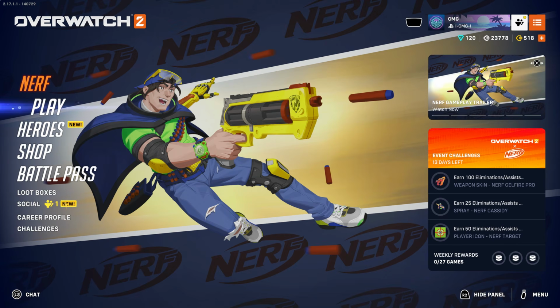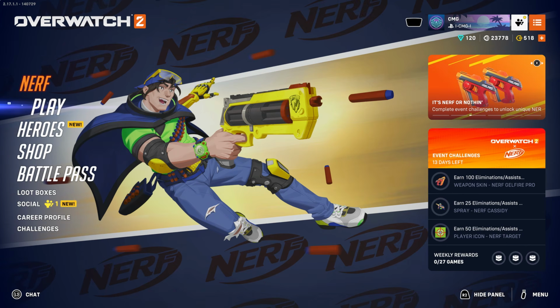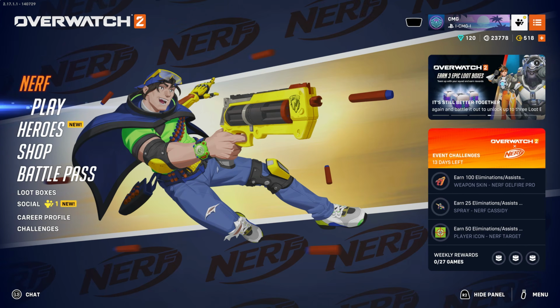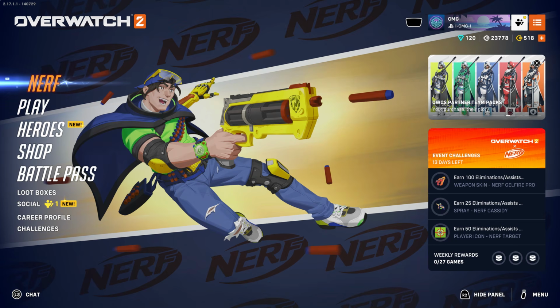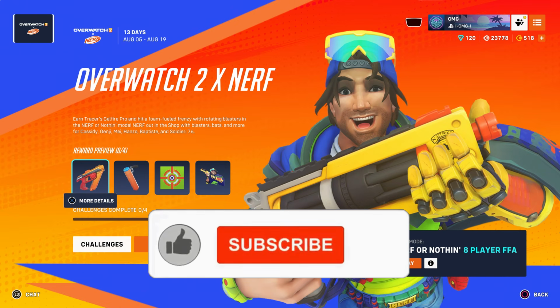Alright then, so it's time to take a look at the new Nerf collaboration update in Overwatch 2. So that includes all weapon skins in the shop and also Cassidy's headliner legendary skin to go along with all of it. So if we just briefly head into where it says Nerf up top here, it briefly outlines the collaboration and some of the rewards you can earn simply by completing challenges.